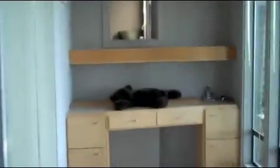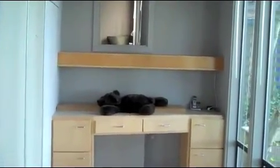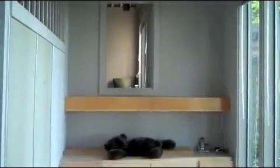There's a second office area over here. So I'm assuming that the people that lived here before each had an office, and they had a window so they could talk to each other through the various offices. So I think that was rather interesting. Then we come over to the stairway. And we go up the stairs.